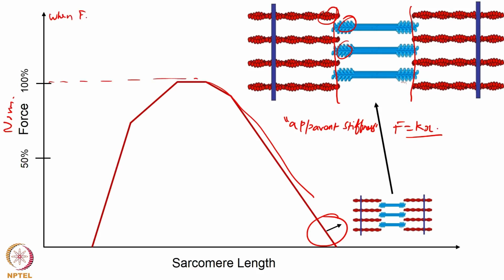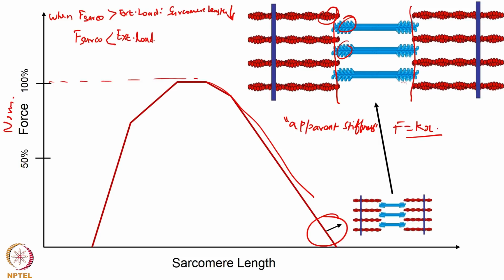When the force produced by the sarcomere is greater than the external load on the muscle, what will happen? Will reduce, is it not? Why? Because it is the sarcomere force that is greater. Suppose the force produced by the sarcomere is less than the external load, and this is not exactly uncommon. Sometimes the external load is higher than the force that can be produced by the sarcomere.